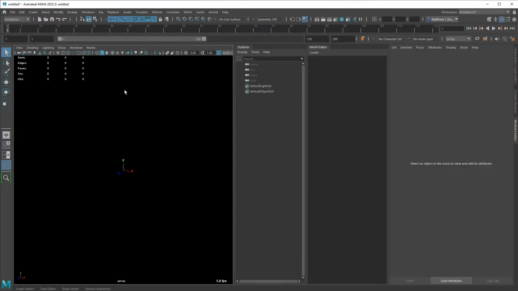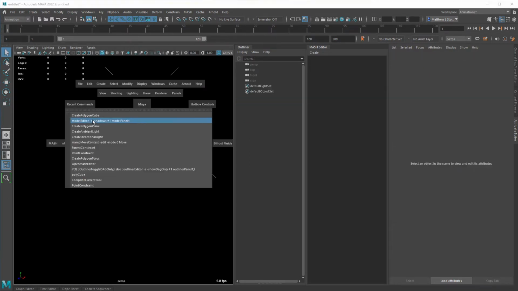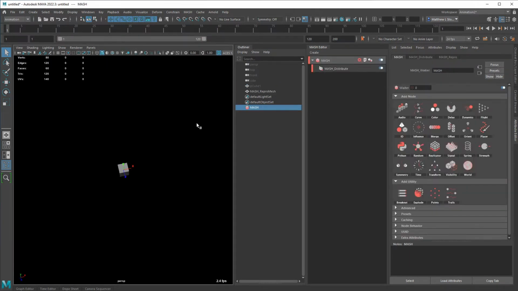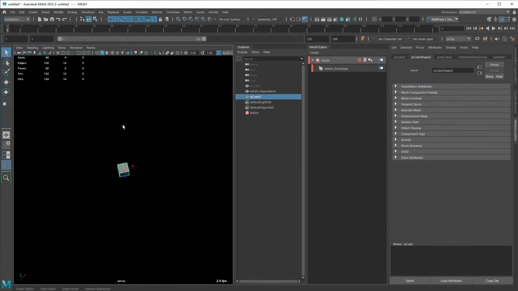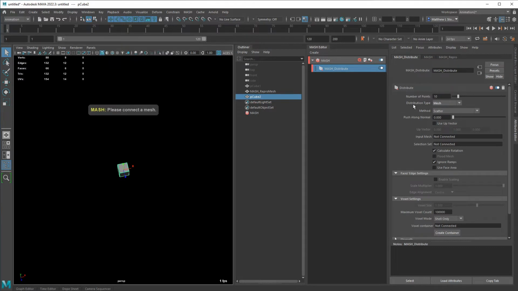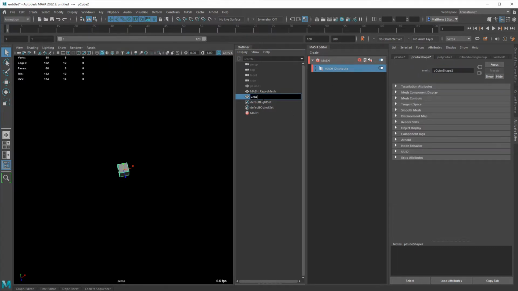Let's clear this and make a new one. So again, I want a polycube to start and to mash it. And I want another polycube, and this polycube, like we did before, is going to be the volume. So we can even rename it so that we know that's the volume, and we can hide it.